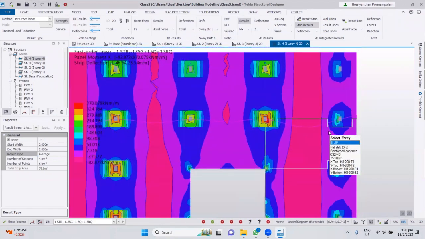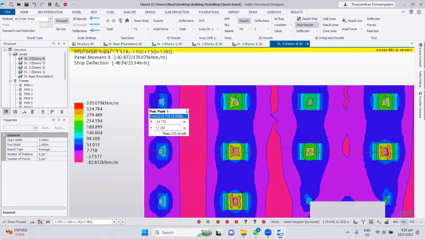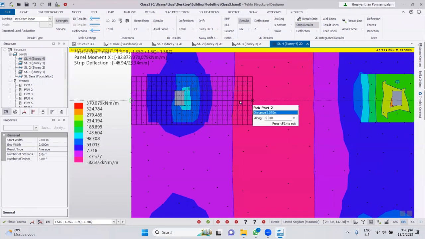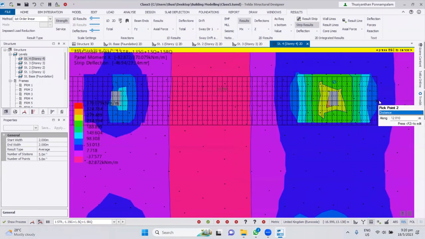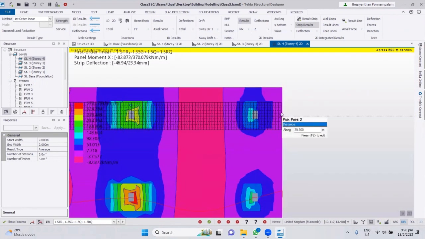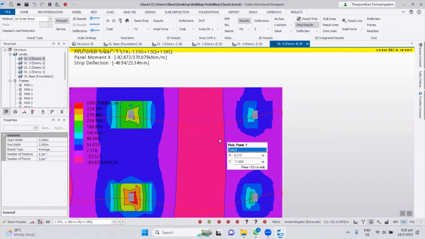Okay. So similarly, you can draw another strip, right? Actually, you can draw many strips. I am going to draw another strip here, right?